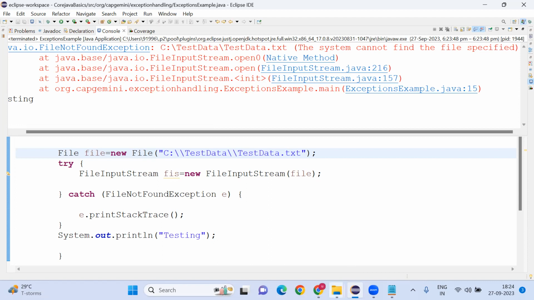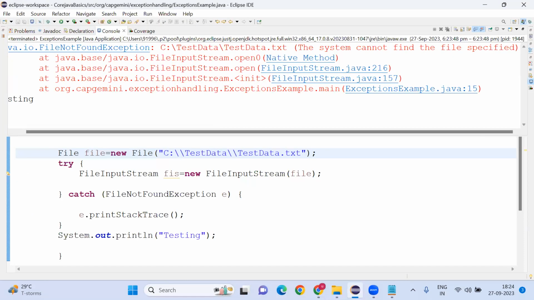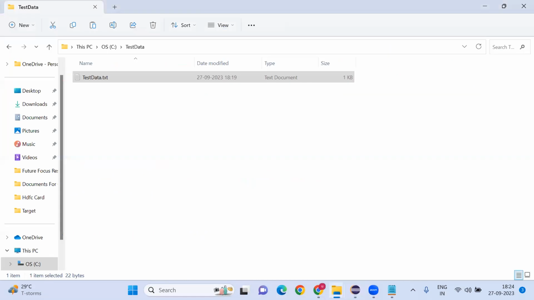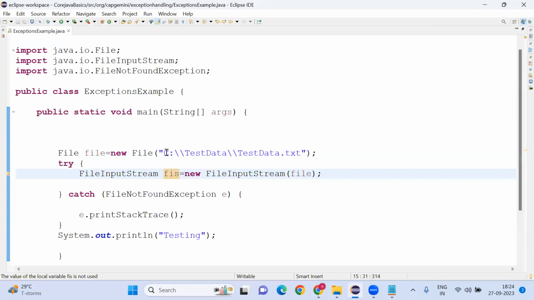Okay, test data, one minute, let me check. .txt. Because already we identified this file, it is not showing. Test data text file.